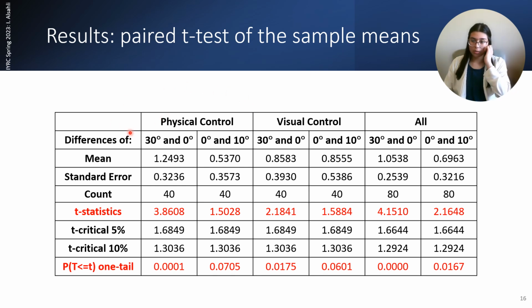The first column shows the difference of swim time between 30 degrees and 0 degrees. On average, 30 degrees takes 1.2493 seconds longer, with a standard error of 0.3236. That gives us the t-statistic of 3.8608. You can see that this is significant at both 5% and 10%. In fact, when you look at the p-value, we are almost 100% confident that the difference is greater than 0.